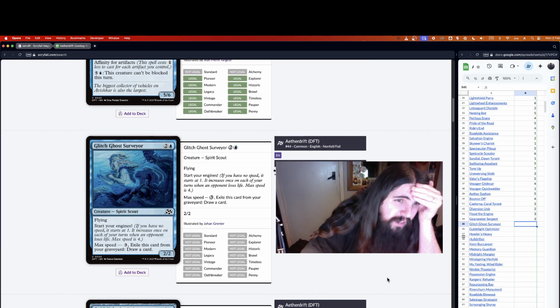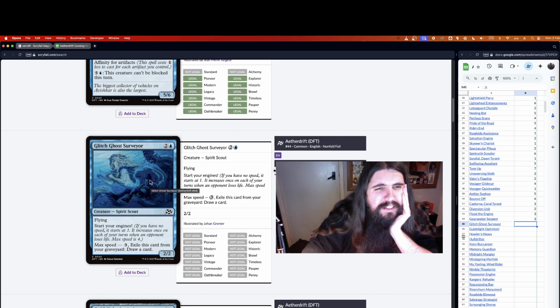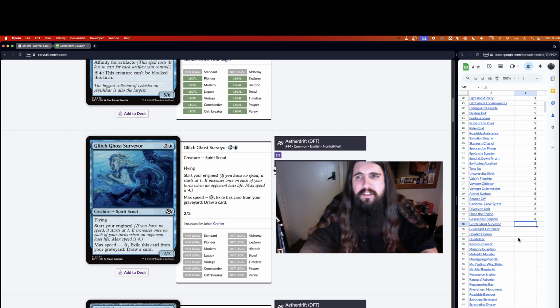Glitch Ghost Surveyor. I really don't like the glitch element happening here. And why is this like a 90s punk? 1 for the art, 1 for the set symbol, 2 for start your engine, 1 for max speed. That's a 5.